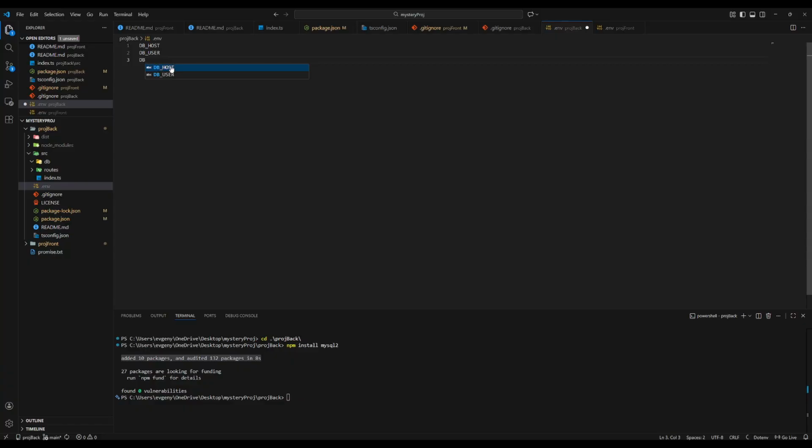Database password, database name, and database port. Yeah, it tells me what to do here. Database port.